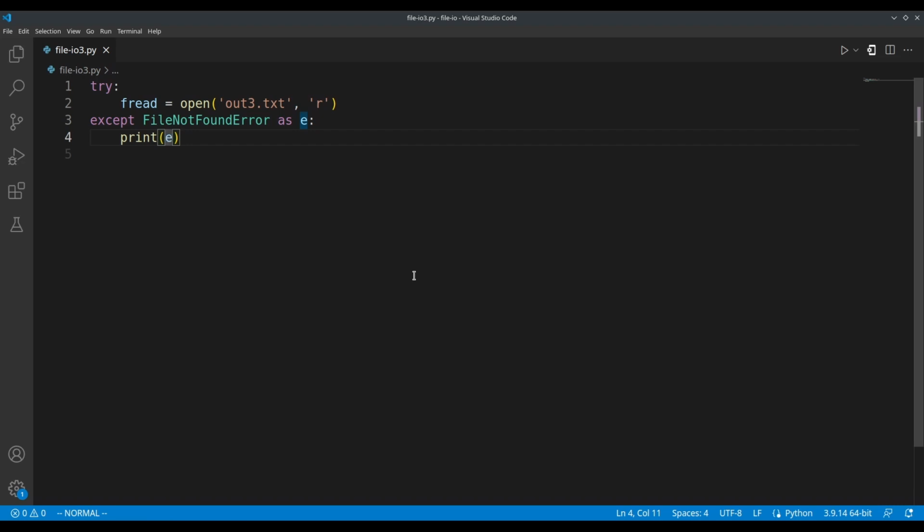Handling exceptions is something you're most likely going to have to do every single time you deal with files because anything can go wrong. It's an external factor. It's not something Python can directly control. Files may not exist. A file might be corrupted. You may not have the right permissions. You may have coded something wrong in Python and it attempted to do something to a file that it just couldn't do, like write or read something. There's all kinds of errors that can occur. So you would always want to have try excepts around it. You don't have to try and catch all of the exceptions, just the ones that you know are most likely going to occur with your code.